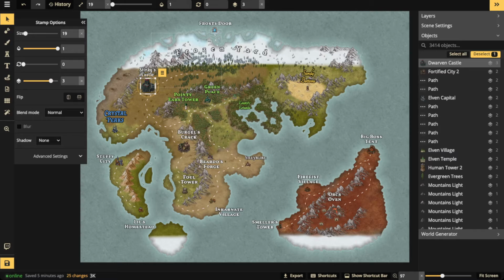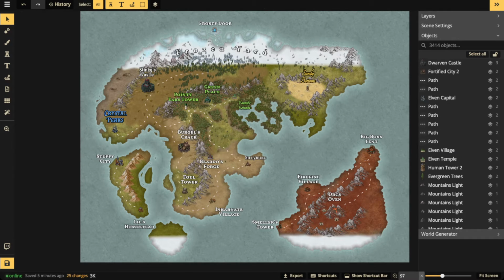So super important, do not make a rapid change in scale, because then the line work and the stamps become thicker or thinner. So stick with scale consistency. Pick the terrain size that you want for the stamps. Pick the POI size that you want, okay? Otherwise, you're going to have some issues there.